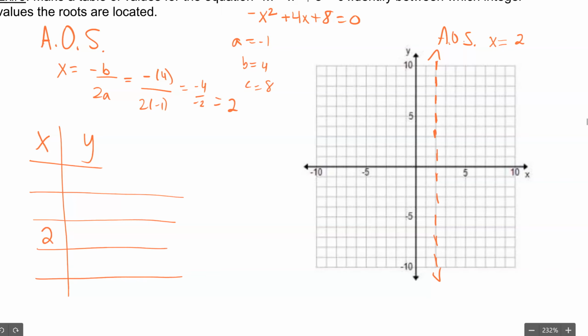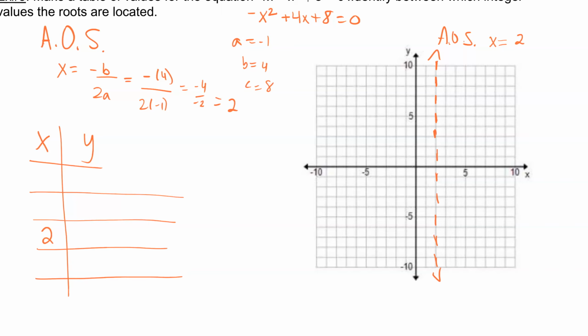I'm sorry, I'm just so confused. I don't understand what you're asking me. Are we always allowed to put whatever we get for the axis of symmetry in the middle? Yeah, or can we just do it on the top? I mean, you can put it in the middle.